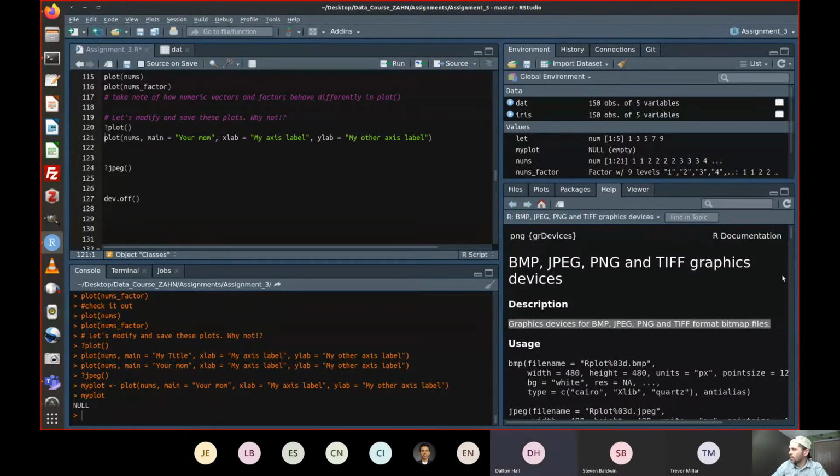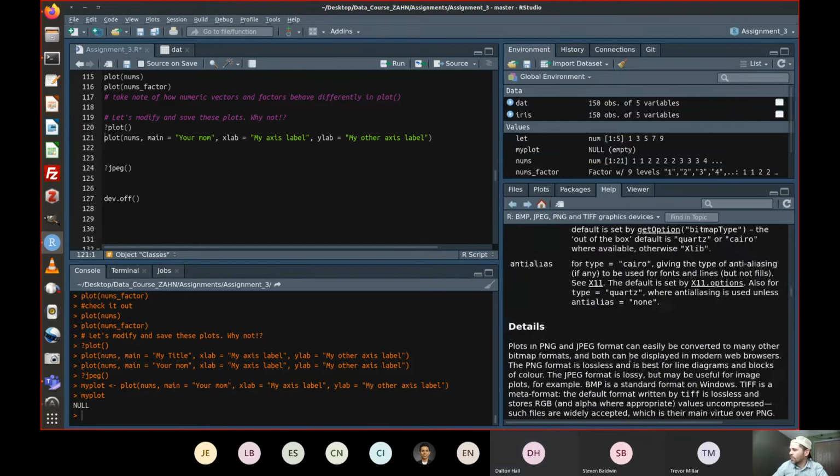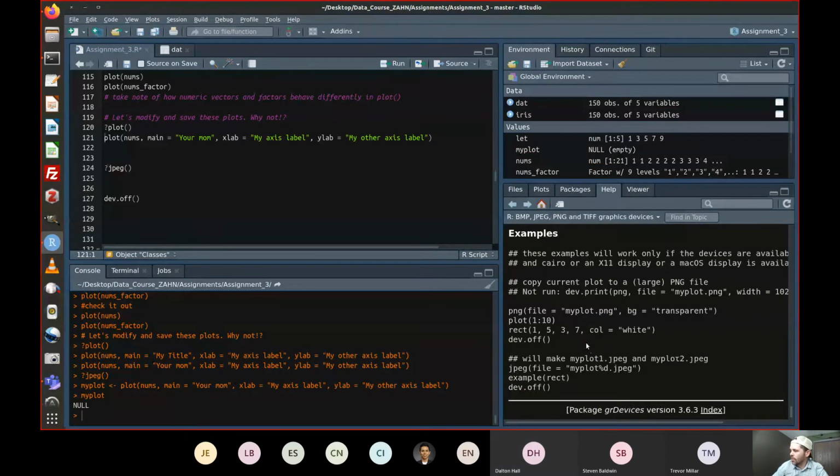If we look at our help example way down at the bottom here, so that's saying, hey, this JPEG file that I want for the first line. Not sure what example, rect? That's for any plot you've got. It's making a rectangle there. Okay, so that's specifying, hey, I want it to be a rectangle. And then I don't think we've learned dev off. No, we haven't.